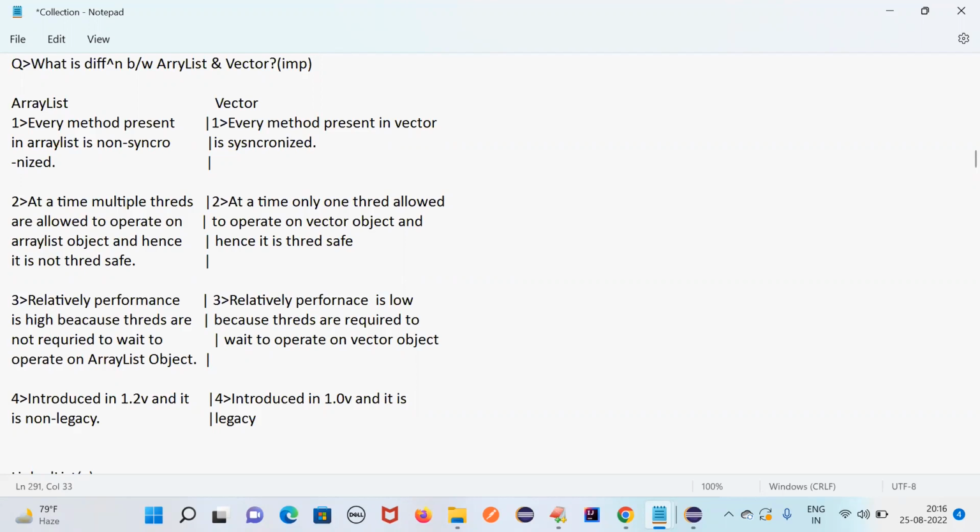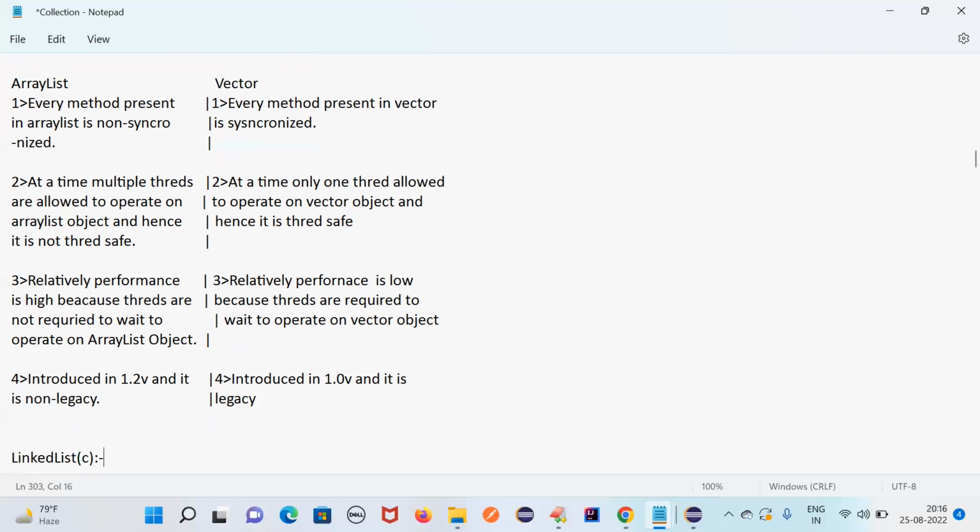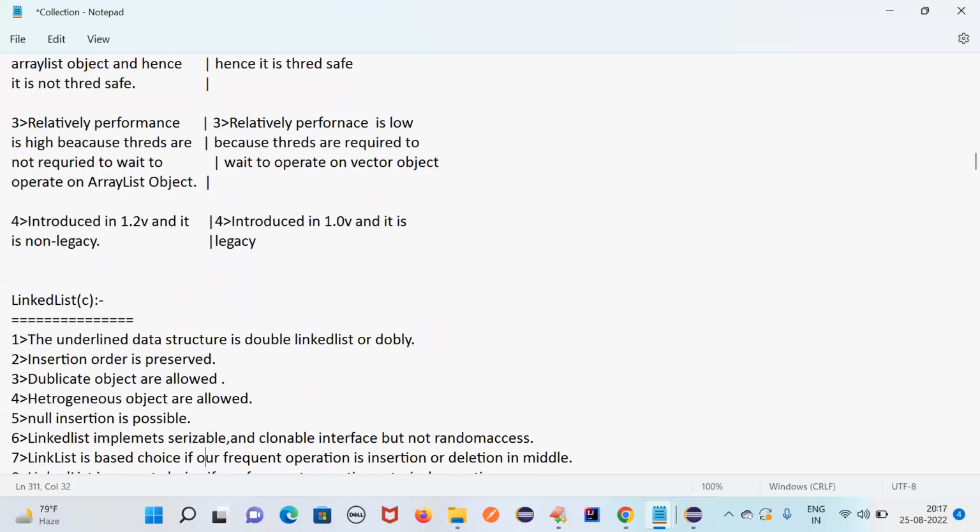At a time, multiple threads are allowed to operate on an ArrayList object, hence it is not thread safe. At a time, only one thread is allowed to operate on a Vector object, hence it is thread safe. This point will be repeated.